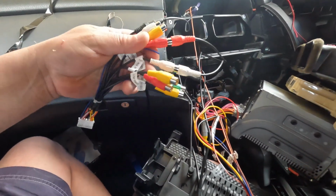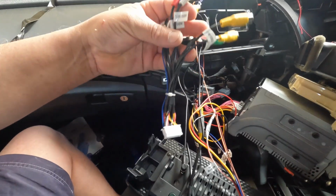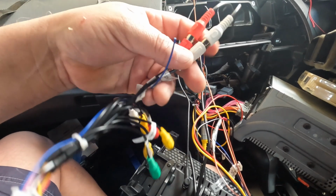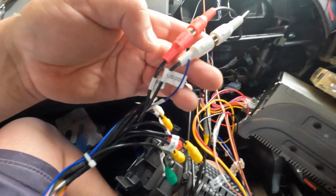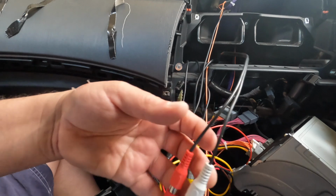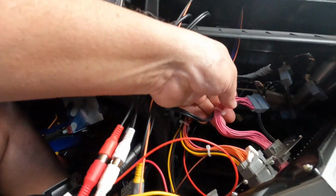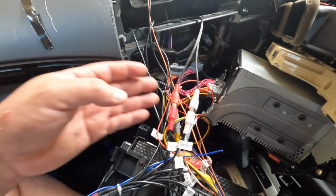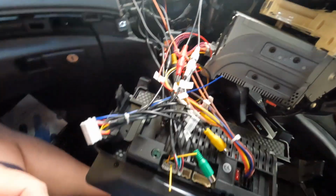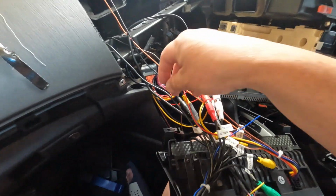Also very important, don't forget to connect these 2 cables. This is your harness. All this stuff comes with your unit. These 2 connections here are the audio out, left and right. So these 2 come attached to this part here. What happened was I actually connected everything together, and I forgot to connect these 2. So obviously there was no sound coming from the unit, but that was because I forgot to connect these 2.